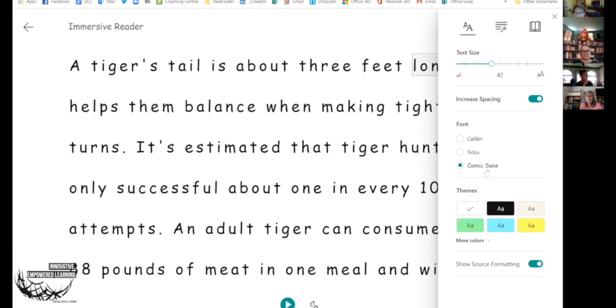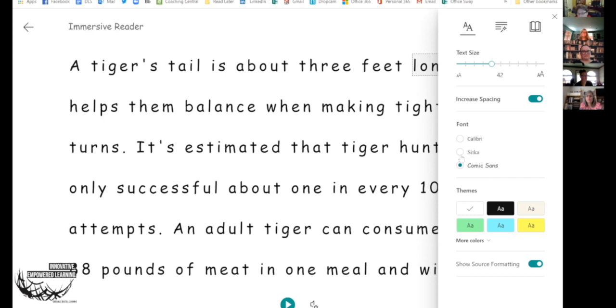And we see Comic Sans here, and sometimes, friends, Comic Sans gets a bad rap because it's not professional looking. And as a professional, we probably don't use Comic Sans all that much in our professional writing because it looks like a kid is writing it. But that's exactly what it is. And one of the things to be aware of is that when students are especially learning how to read and write, the way the letters look matters.